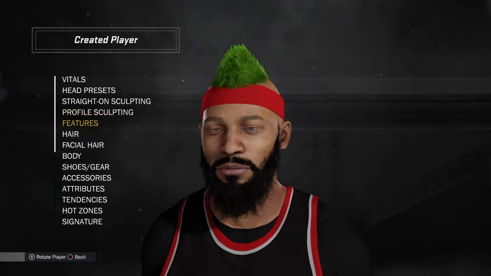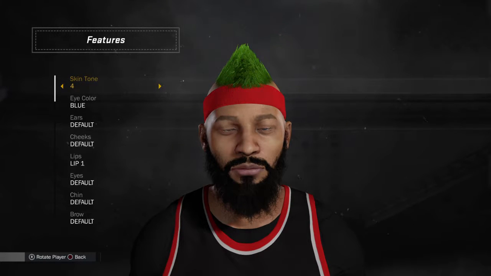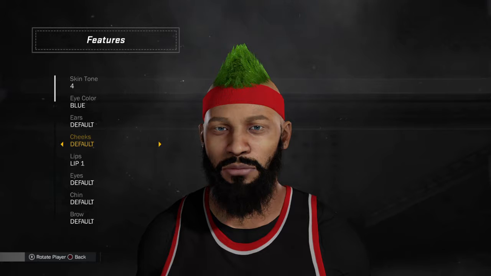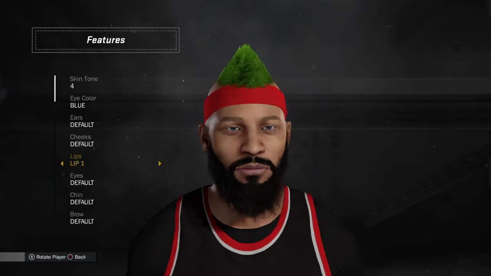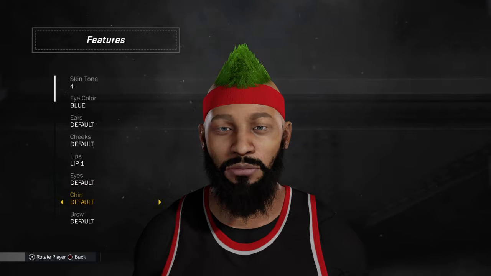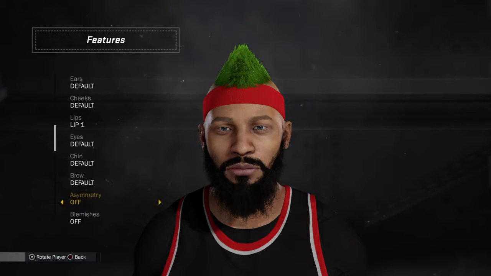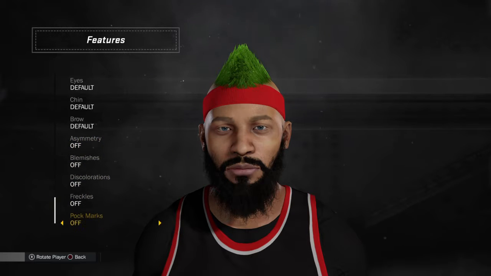Alright guys, so let's continue. So the features, most of the things are on default. Alright, skin tone is number 4, eye color blue, ears default, cheeks default, lips 1, eyes default, chin default, brow default. Okay, bro. Off, that's off. All this stuff is off, okay?